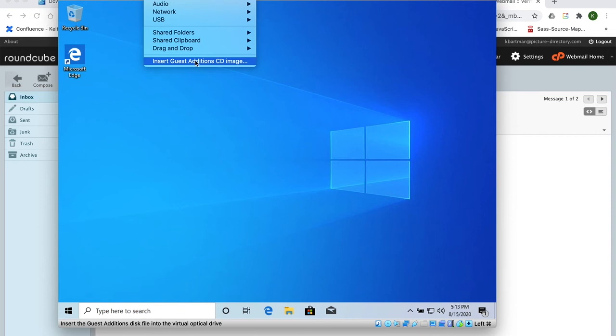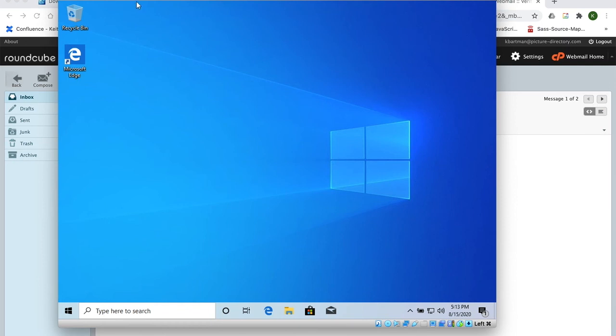And then remember earlier when we inserted this guest edition CD image and ran that application to install that, what that did for us was it enabled this feature up here, which is mouse integration. So with that feature on, when I go over to an area that's not part of Windows, this is a Mac application running here, and I go back, the cursor changes color, but they stay in sync. You'll notice how before that wasn't happening, and it looked really kind of quirky, and I mentioned that everything was jittery, so that fixes that.